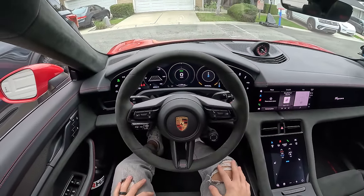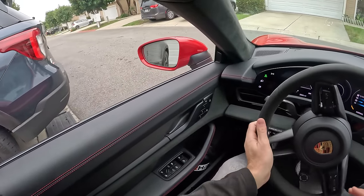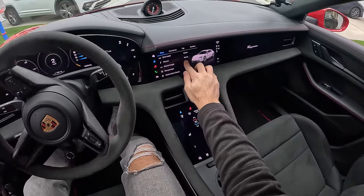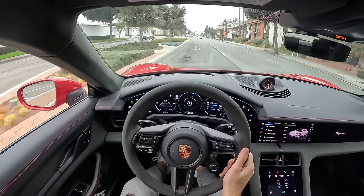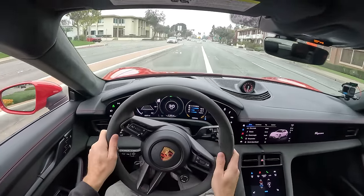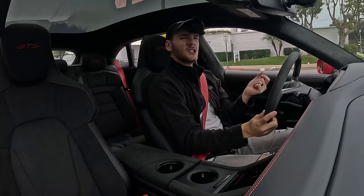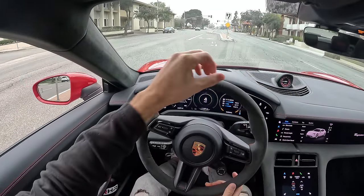Down into drive and easing on out of here. I do have some curb ramps to help make it over the gutter in my driveway, but if I didn't, I could raise the chassis height and lift the nose to clear it. On my way to get coffee, I just realized I needed to turn back — but this gives us a chance to listen to what the turn signal sounds like, and also get to test the turning radius with a U-turn.